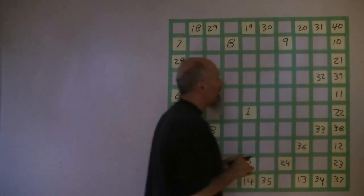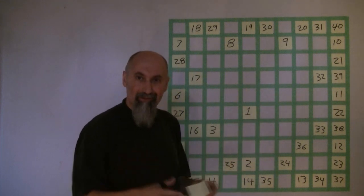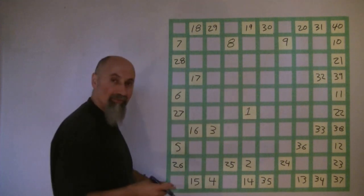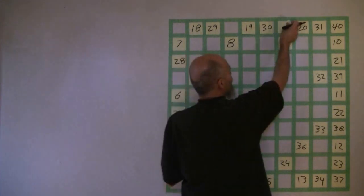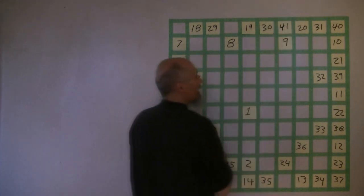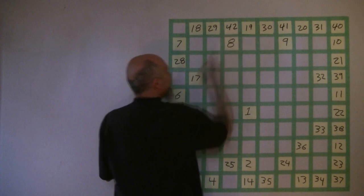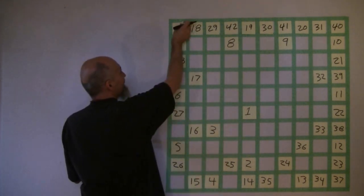38, 39, 40. Now one strategy could be to keep all these jumps for the end, right? That way, if you can take care of all the middle guys, all you have to do is get to one of these squares and you're done, right? But let's do it this way for now. That's something you can try yourself if you like. This might get me addicted to start doing it again. I played it for a few months fairly regularly because it was a lot of fun.